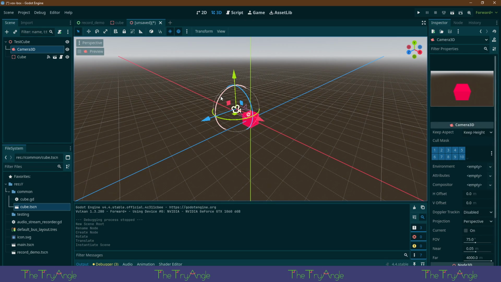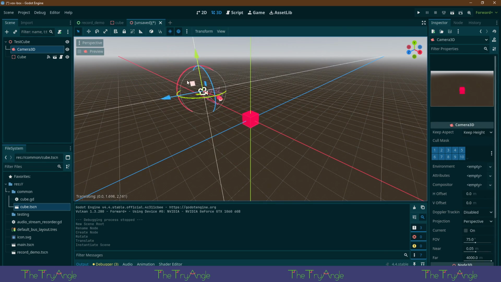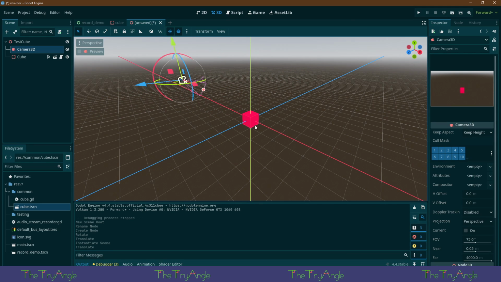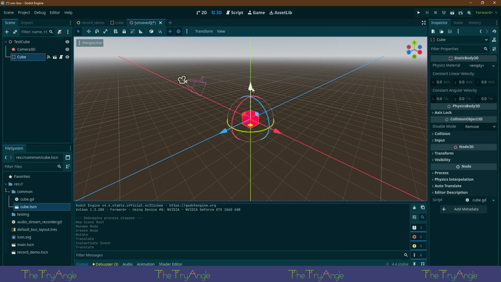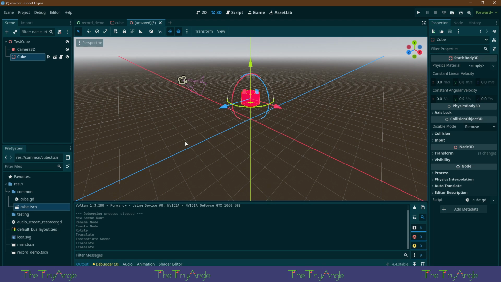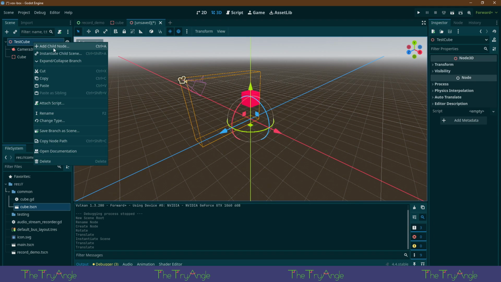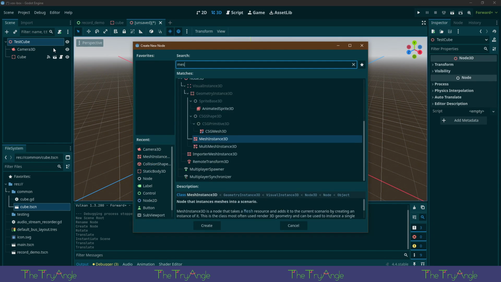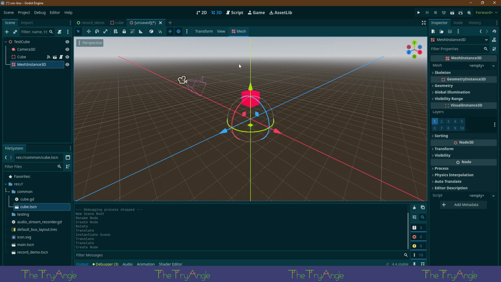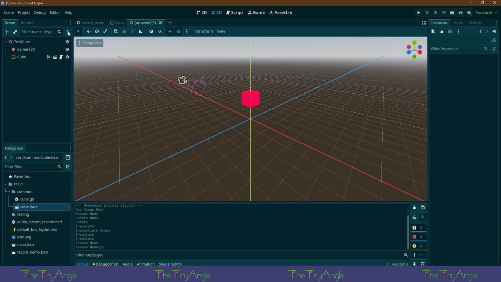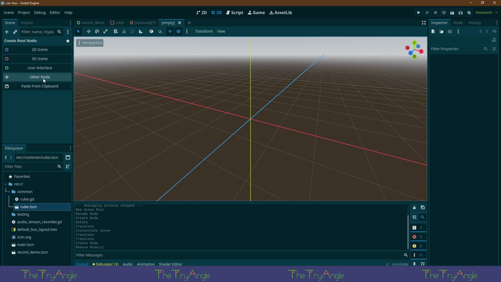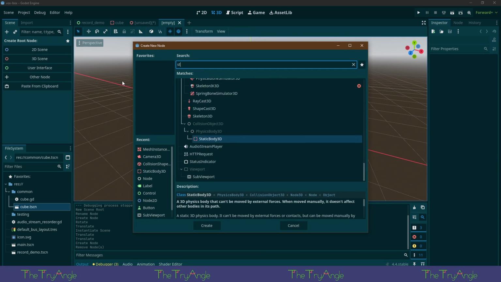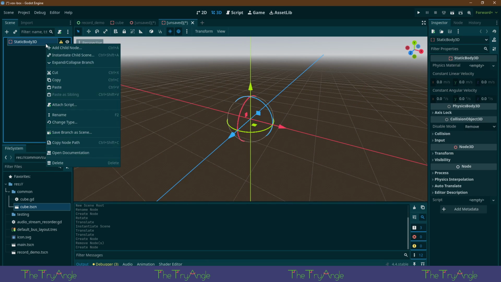That's a big honker, isn't it? Whoop. All right, let's see here. Should this be a mesh or, well, tell you what, let's make another thing here. We'll call it our floor. This will also be a static body.